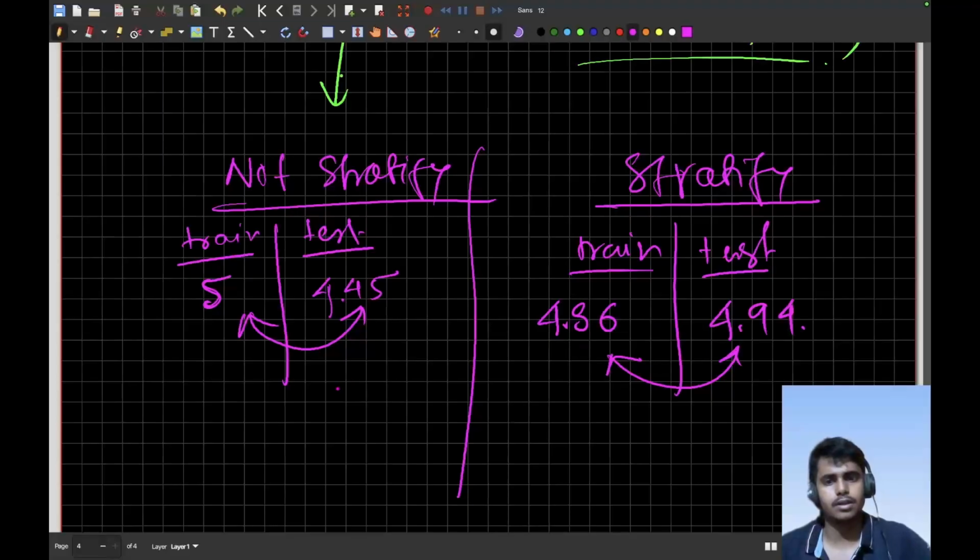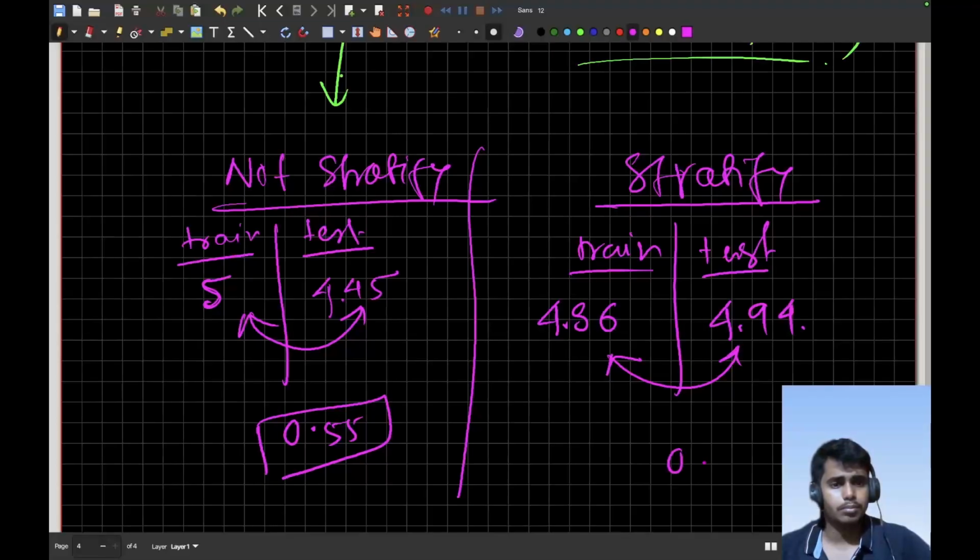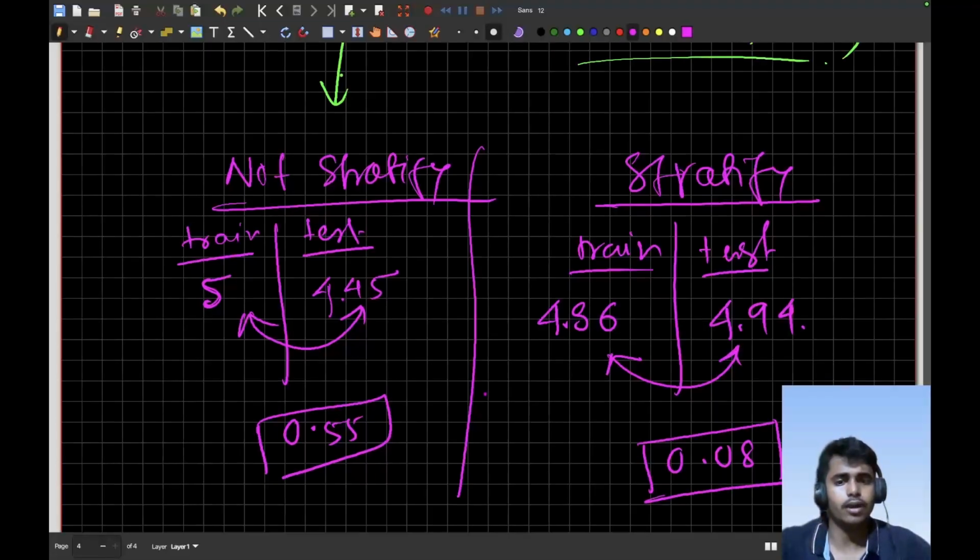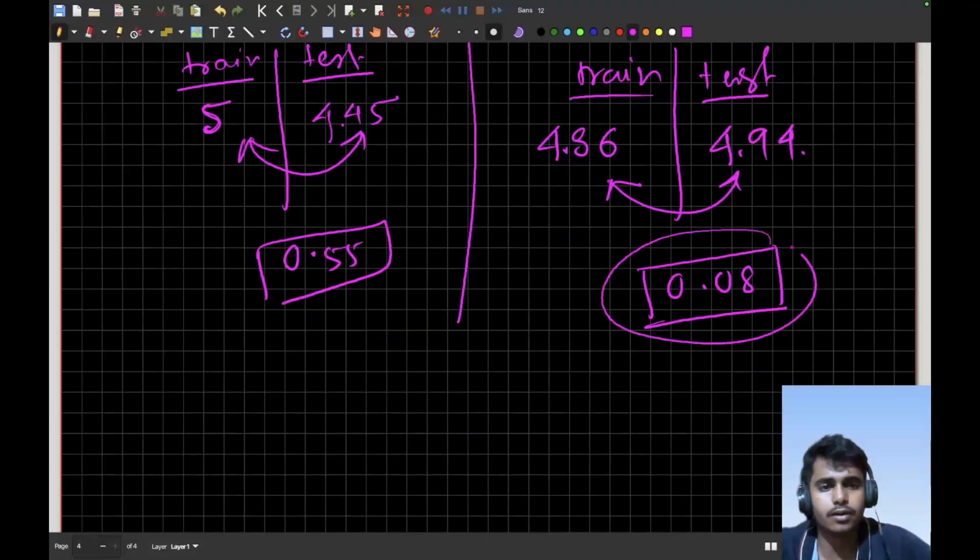This gap from 4.45 to 5 is 0.55, and this stratified difference is 0.08. You can see that this difference is much lower than this.